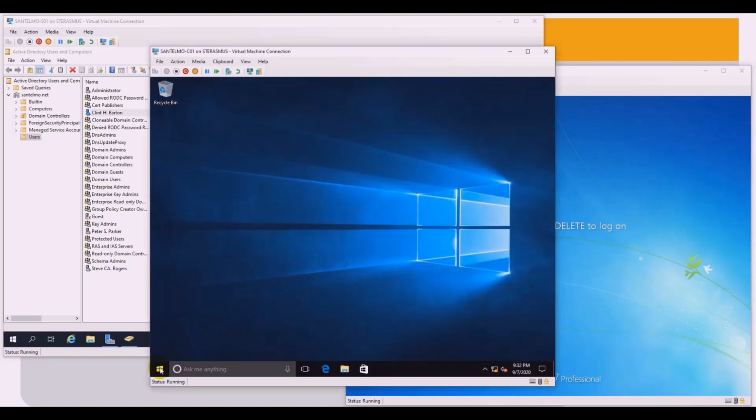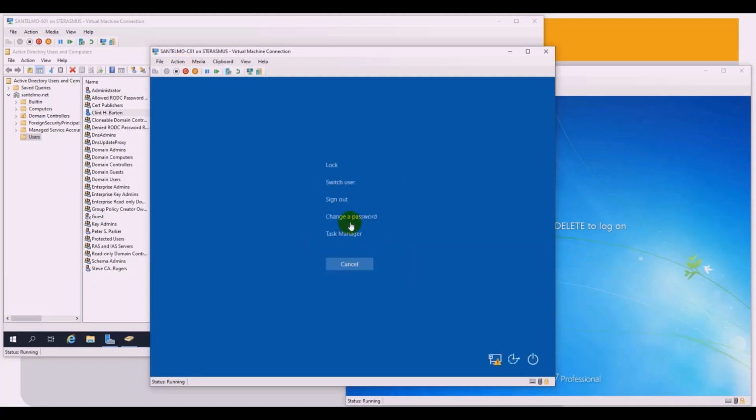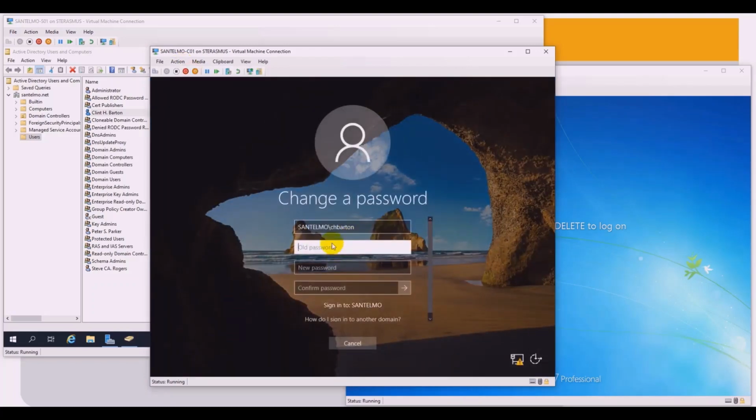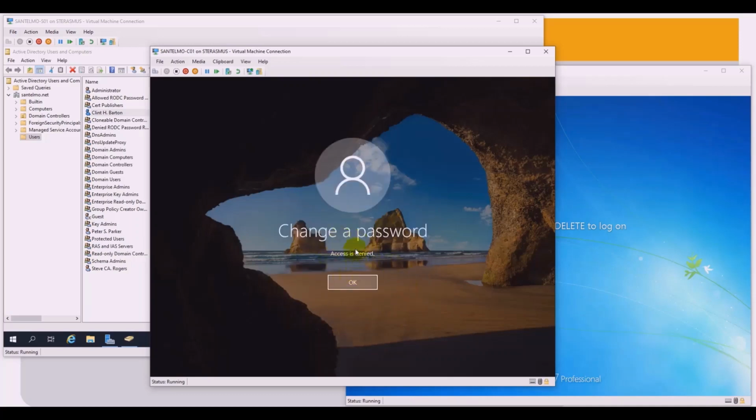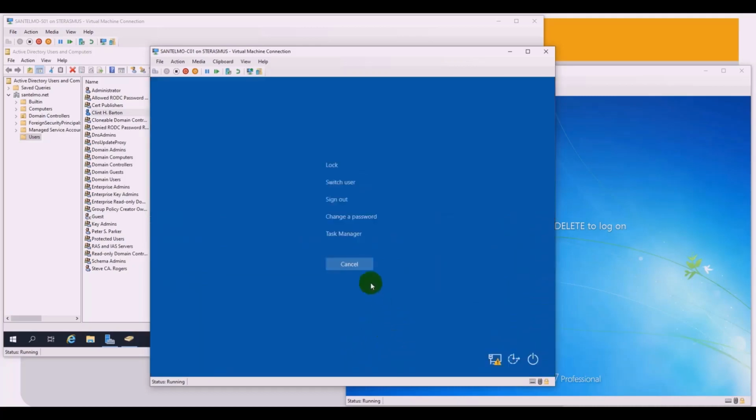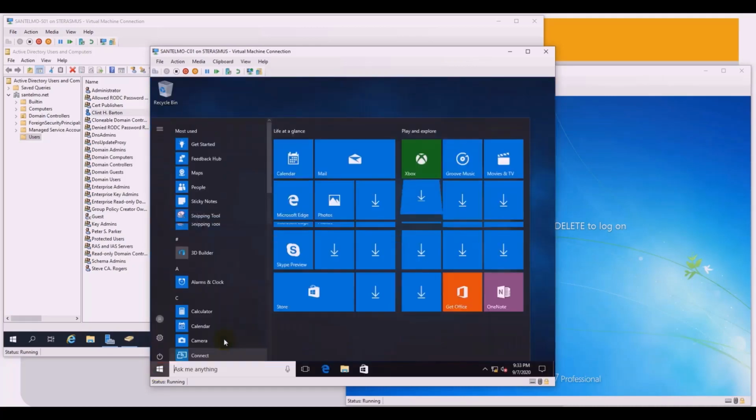Again, on Windows 10, you could go ahead and try to change the password. Control Alt Delete there, change password. The old password, let's apply it, and the new password here. Let's get it done. Okay, try. Access is denied. Again, I won't change the password. What I want you to observe here are the notifications, or the warnings. Click OK. Cancel this one, and let's log off for the next demo.